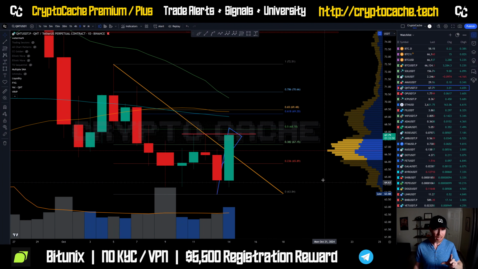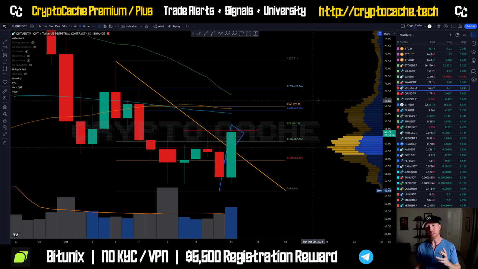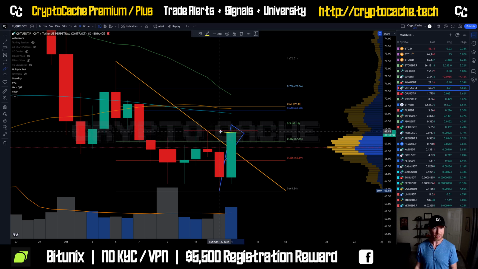QNT. Backend data is unavailable on Hyblock Capital, so we don't have any specific liquidation levels that we can look at. But that's okay, you can still do a lot without it. What we want to look at here is key resistance levels. First of all, we're testing this level here for like the third or fourth time, that 67.80 mark. Hypothetically, if we close above that, we should be able to see the price continue to run from there. However, at this point, it's not a guarantee. We got a lot of resistances above us.